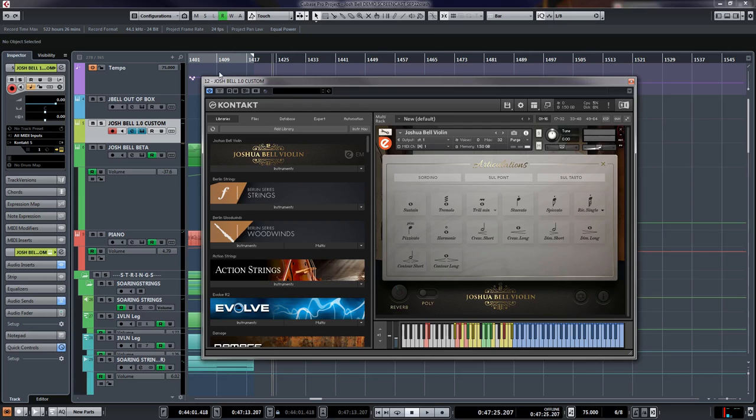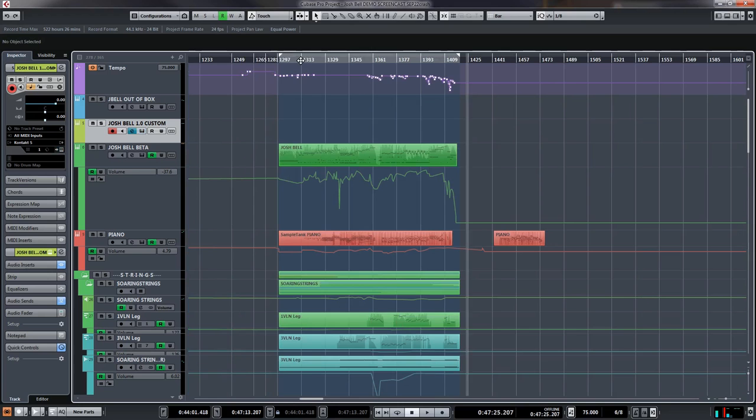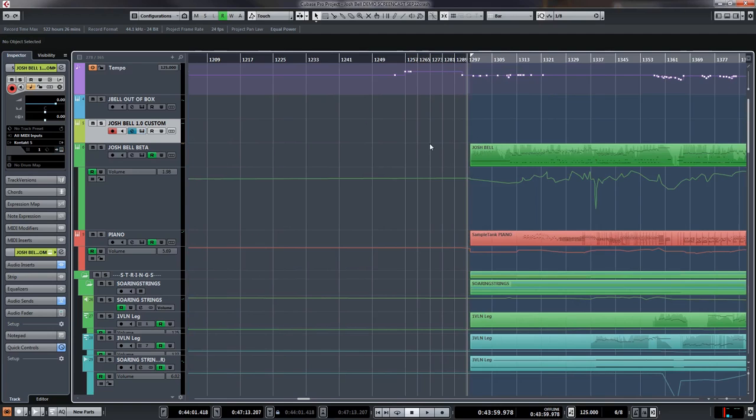But anyway, go to Embertone's website and check out this instrument. I think it's pretty special, and I think a lot of people are going to think so when they listen to demos, and then especially when they have a chance to play around with it, because it is, as you can probably tell by me playing, a lot of fun to play. And not only is it fun to play, but you can get that extra 10% out of it if you want to put in a lot of extra effort. So the ceiling on it is a lot higher than what you get out of the box, but the out of the box performing is pretty great. And that is hard to say about a solo violin. But I've got a feeling I'm going to be using this one kind of a lot.